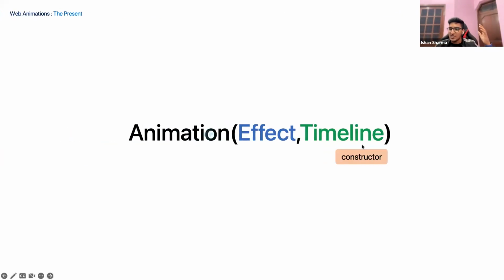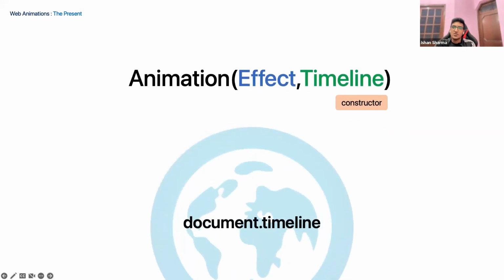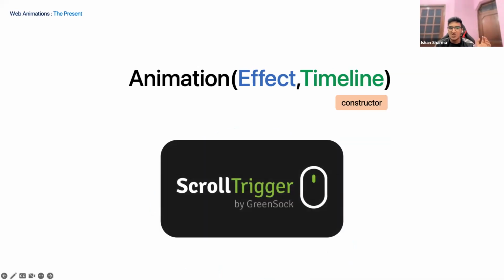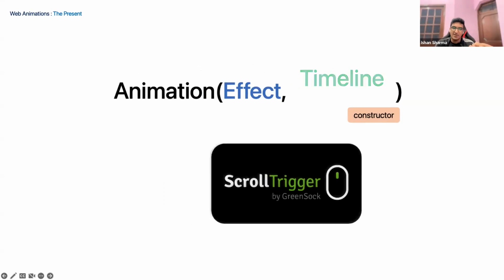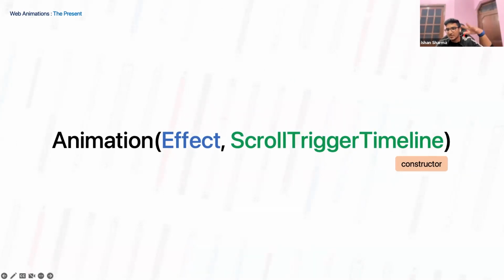So by default, whenever you're creating any CSS animation, this is the timeline which is used to actually invoke those animations. Another thing: if you notice that Apple macOS page, these animations were getting triggered by a scroll. So when we were scrolling, only at that particular point were animations actually working. Otherwise, they were in a paused state. To achieve that, GreenSock came up with ScrollTrigger, which basically replaces this timeline with a scroll trigger timeline. It synchronizes everything with the scroll bar. And that's how you achieve those animations.